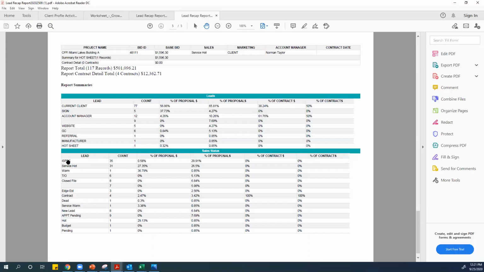You can see a lot of these opportunities are in the inspection category that they have, and then service hot, so that they're on top of these. You can check out all of these contract statuses right there. So very popular report, critical to implement on your weekly basis so you can make sure things aren't falling through the cracks.